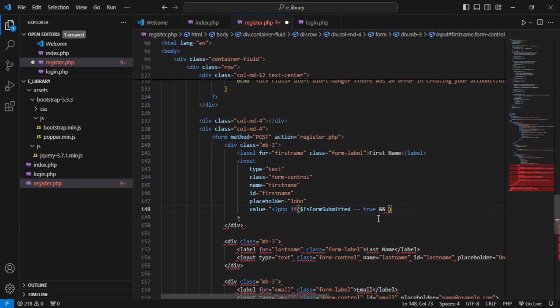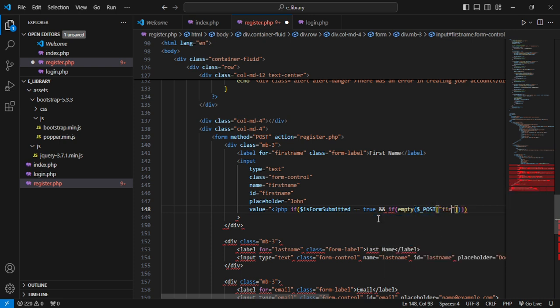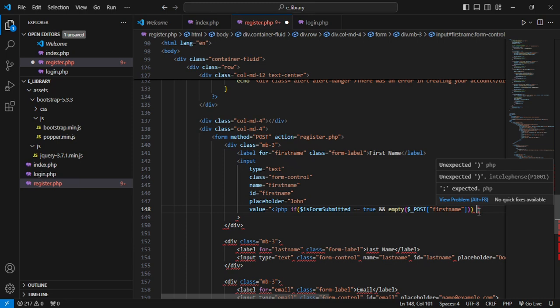And if empty post first name. Basically what I'm saying is if is form submitted is true, so if a form was submitted and the first name is actually empty, that is, the first name is empty, then what do we want?